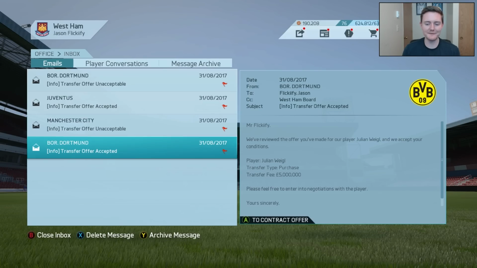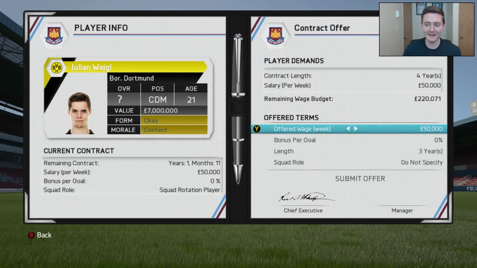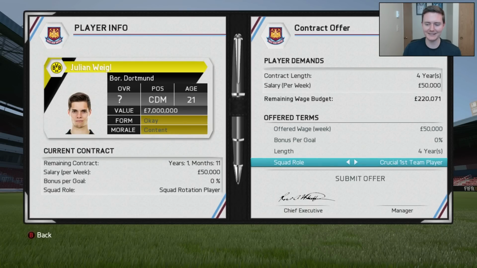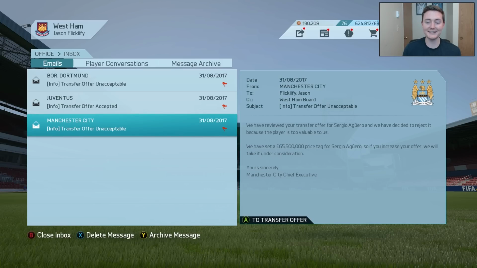Dortmund have accepted our 5 million bid for Julian Weigl, so fantastic news right there. We just got to get through these contract negotiations on deadline day. Gonna give him 4 years and see if he accepts a squad rotational player role. As for our strikers, Man City say they want 65.5 million for Aguero.